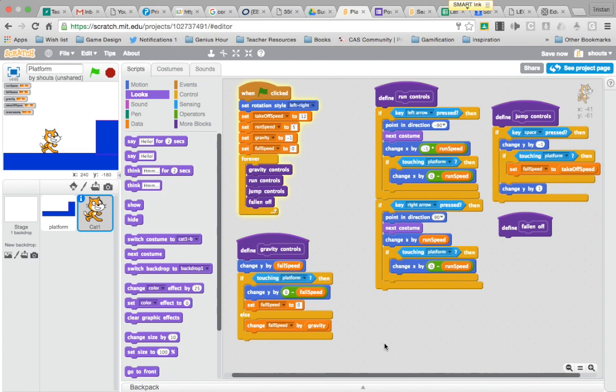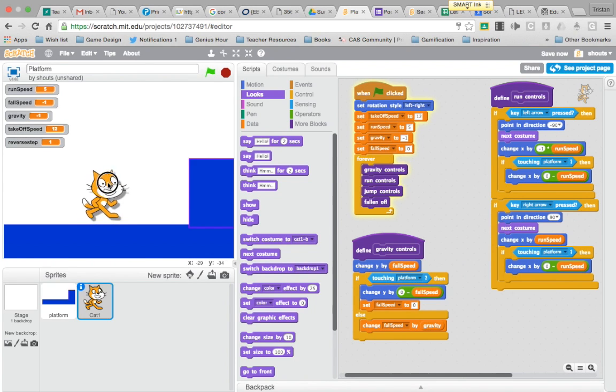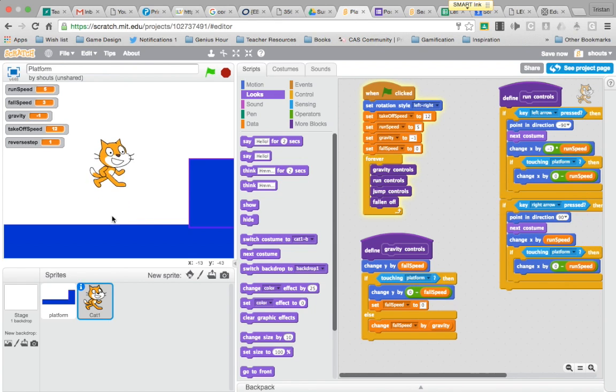We have to fix a few problems with the last one, because if you remember, well, let's look at this real quick. He jumps, but he could have jumped infinitely, right? Because you could press jump, jump, jump, and he would jump higher, higher, higher. So I fixed that first thing. I'll show you how I did that.